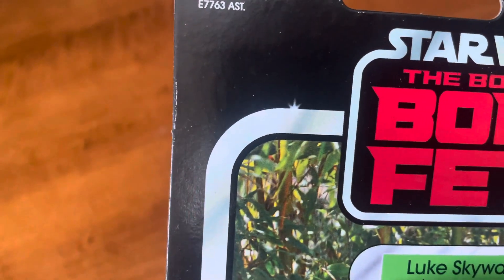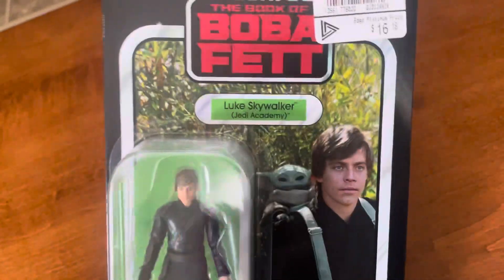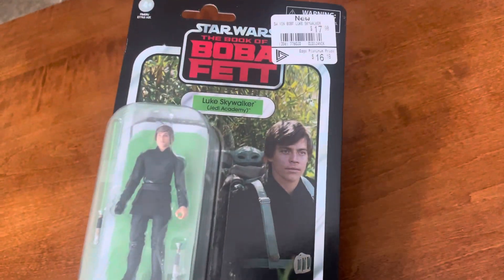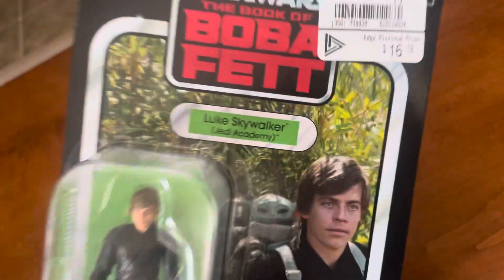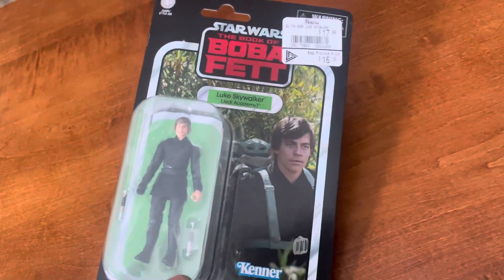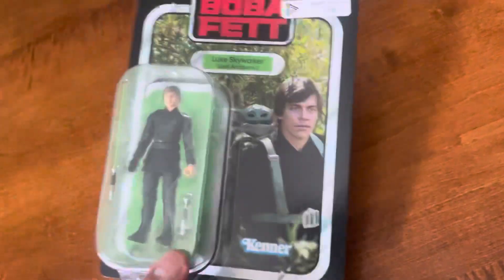It did have a little bit of factory wear right there — just the paint apps — but that's about it. I did go to another GameStop and they had two more of them, but surprisingly they had a little more indents on them and some wear there too. Good enough though — I think that's great, so I picked it up.